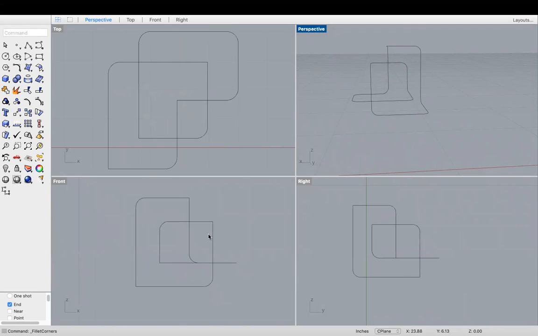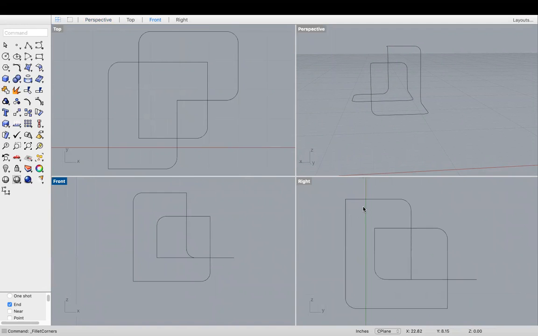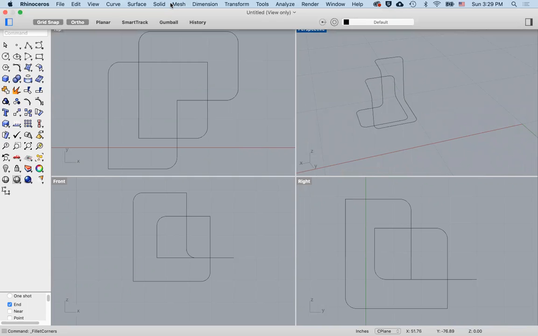So you can see that in different viewport, it is not showing that it is fillet, because you see different things in the orthographic views, but in your perspective view you can check and you can see that every corner is fillet.